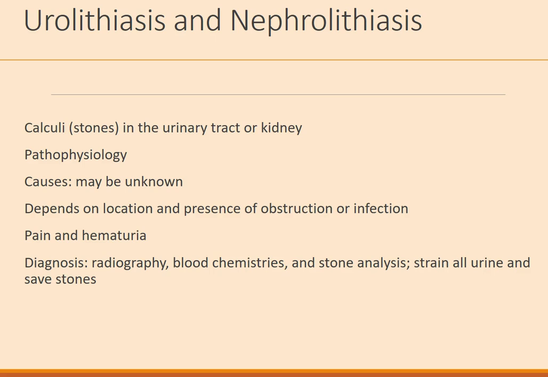I definitely have pain. I can't physically see the hematuria, but I've had urinalysis done, and they've told me I've had traces of blood, because these stones are not smooth; they're very jagged and sharp, and they scratch going from point A to point B, and that's where the blood comes from. Diagnosis is by radiography, blood chemistries, and stone analysis.